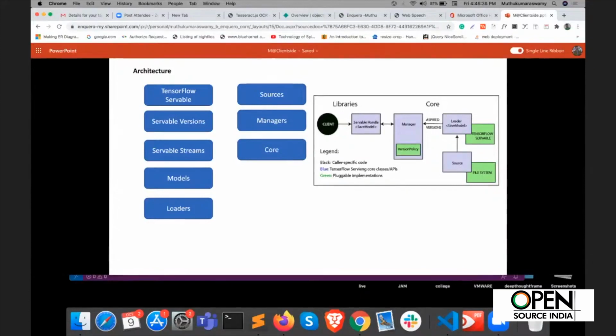What happens from the client side is this: this is the entire life cycle. It starts with the client, the servable it has to handle, the servable serving, and the unloading of it. All of these come hand in hand, and this becomes the core of it and helps you run the entire cycle. This is the cycle of the servable. When you talk about the cycle of the servable, every servable needs to find out whether you have enough memory.